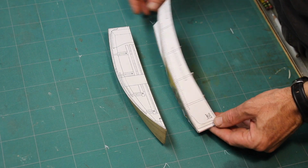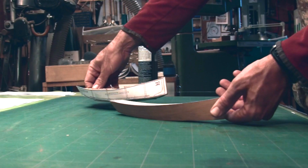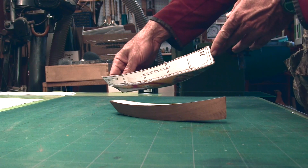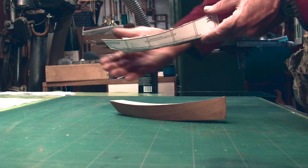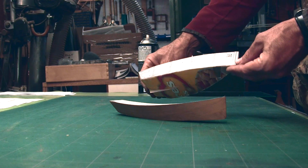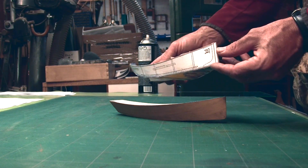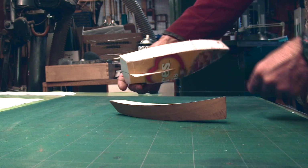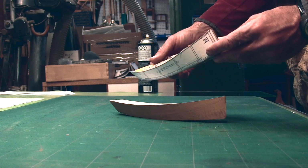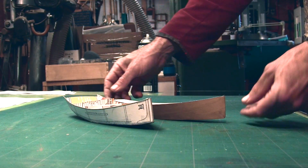One of them is that if we look at the model in profile, the cardboard one has got a lot more what we call sheer to it and rocker, which means shape this way. So we would say it's more jaunty looking. And if I were building a boat for a river, for instance, I'd probably build this. This is a great little boat to deal with rougher water. If you had a very choppy shoreline that you needed to get this boat through, that'd be a good choice.